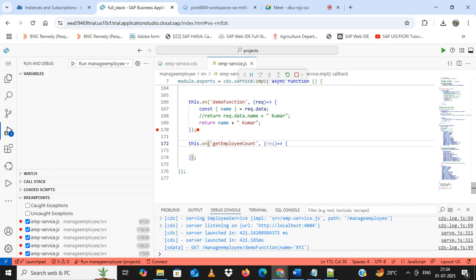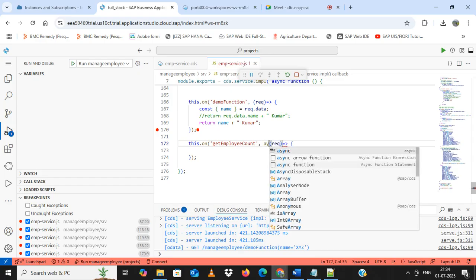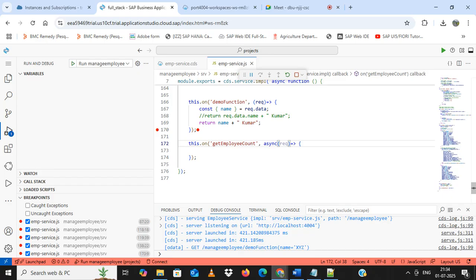But as of now, it's a function call, so here we don't have any default handler, so it will do nothing. It will execute our own logic. So here is the function name, here is the request. In this case we are going to execute some queries to get the data from the database. That's why we have to write async. Async means it will make the function return a promise. Await means it will wait for the promise to resolve.